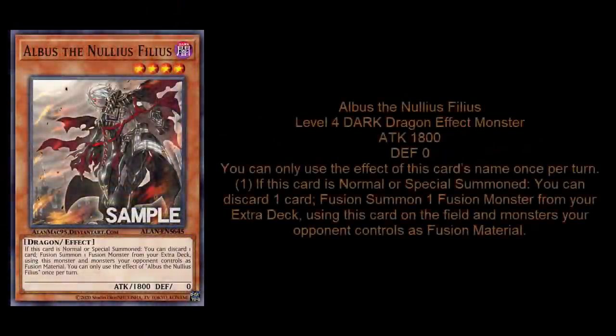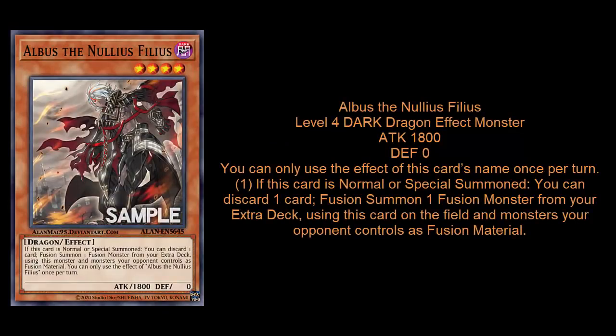And the final 2 monsters in the archetype. Let's start off with that Albus guy we've been talking about. He is a level 4 Dark Dragon monster, 1800 attack, 0 defense, and you got a hard once per turn on this effect. If this card is normal or special summoned, you can discard 1 card, that's a cost, and fusion summon 1 fusion monster from your extra deck using this card on the field and monsters your opponent controls as materials.